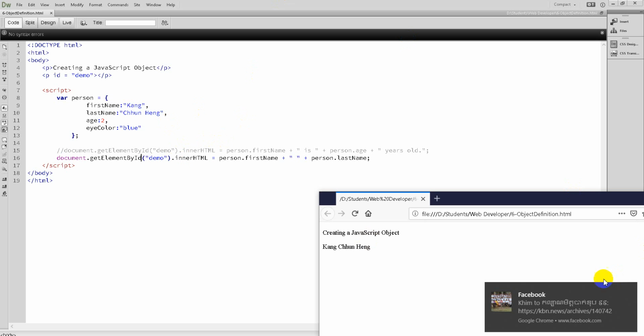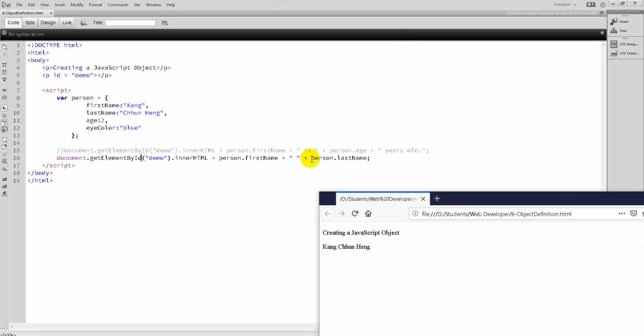I told you again, you can access an object's property in JavaScript in two ways.